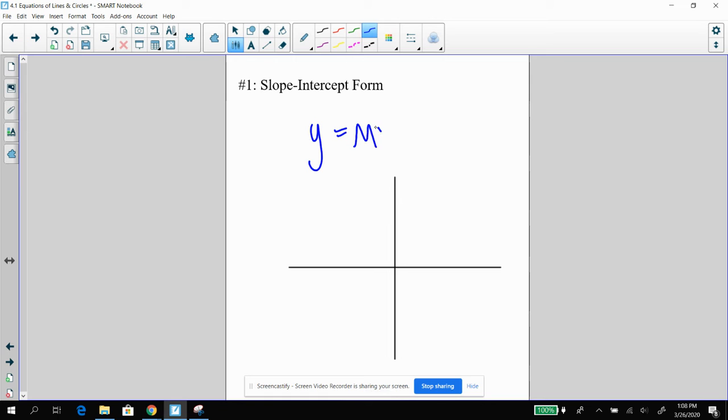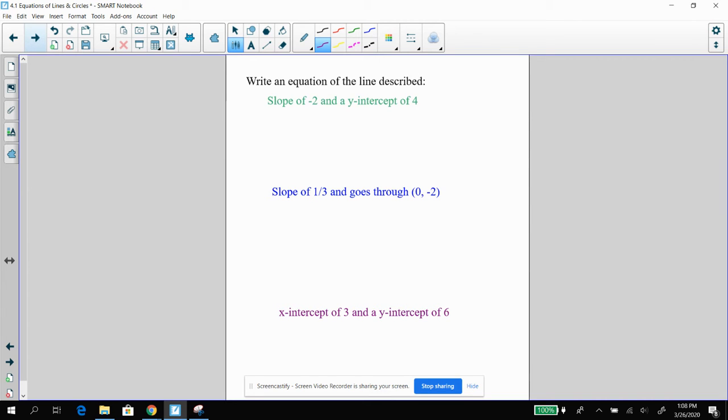It's y equals mx plus b. So if I had a line like y equals one half x minus two, that negative two is our y intercept. It has the coordinate point zero comma negative two. And then we would go up one, remember the slope, so up one and over two, up one and over two. And that is what gives us our line. So if I had to write the equation of the line described here, I want you just to go ahead and answer these three questions.